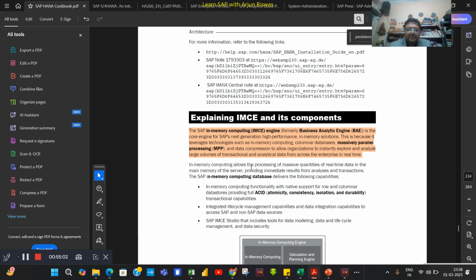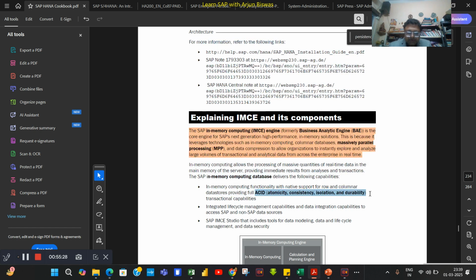In-memory computing allows processing of massive quantities of real-time data in the main memory of the server, providing immediate results from the analysis and transaction. The SAP in-memory computing database delivers the following capabilities, which is what we discussed just a while ago: ACID, atomicity, consistency, isolation, and durability.